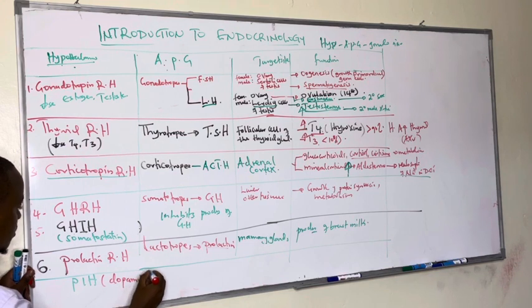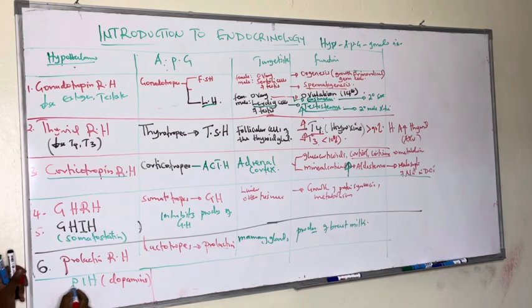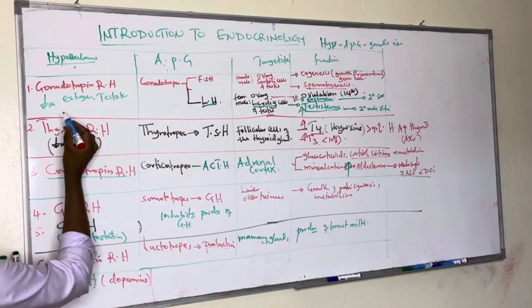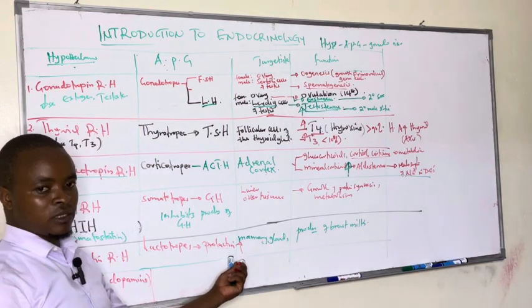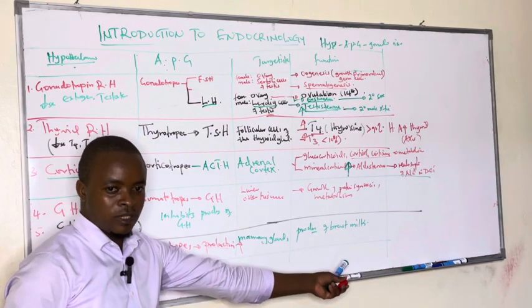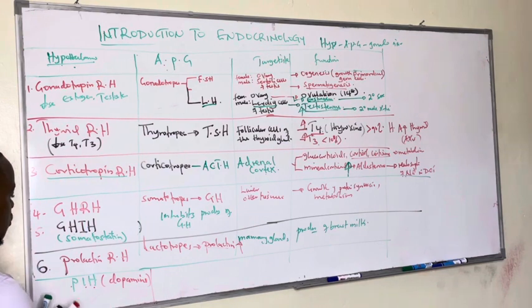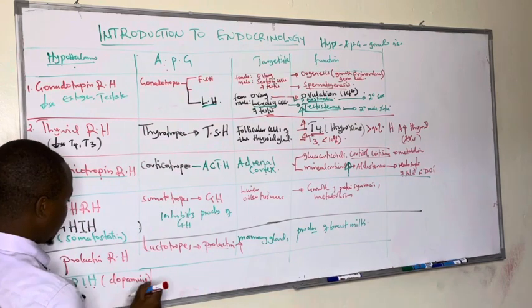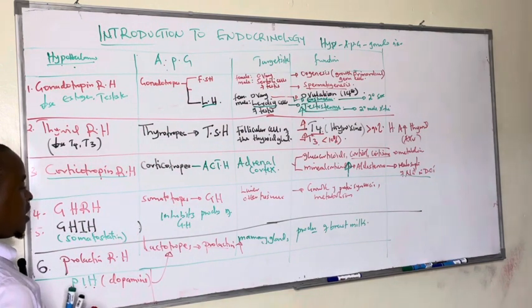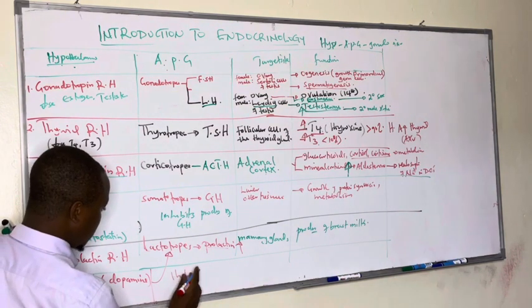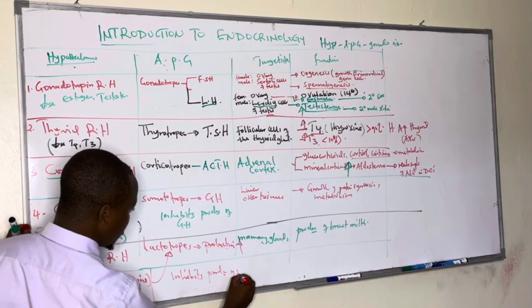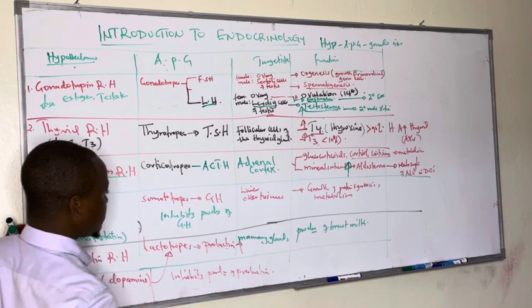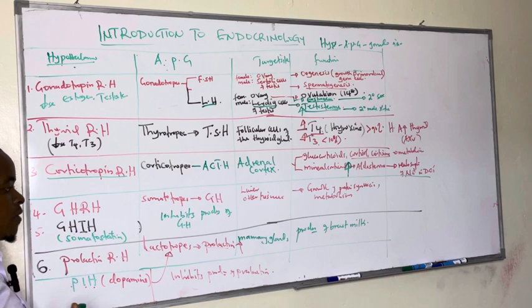And this prolactin inhibiting hormone, you can also call it dopamine. And it is this dopamine, or what we call prolactin inhibiting hormone, produced by the hypothalamus. When it sees there is an increase in the production of prolactin, and we no longer need it more to produce breast milk, we see the hypothalamus producing dopamine, what we call prolactin inhibiting hormone, which goes to the lactotropes of the anterior pituitary gland, and it inhibits further production of prolactin hormone.